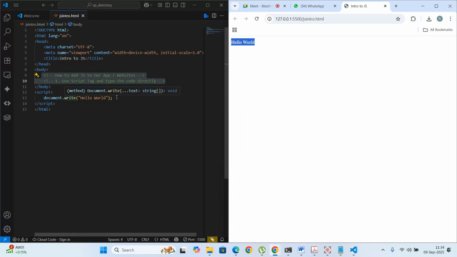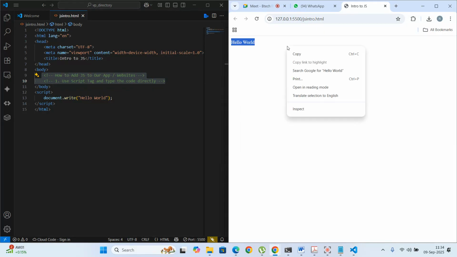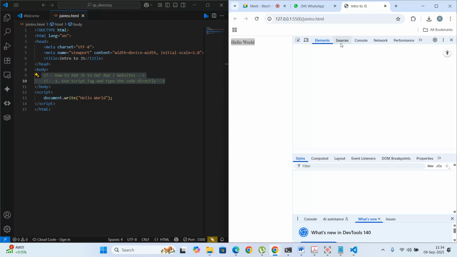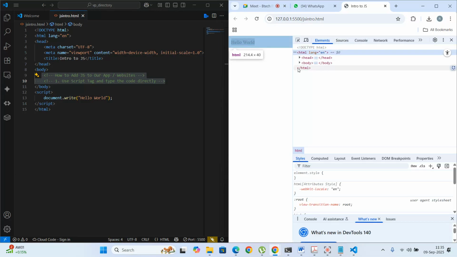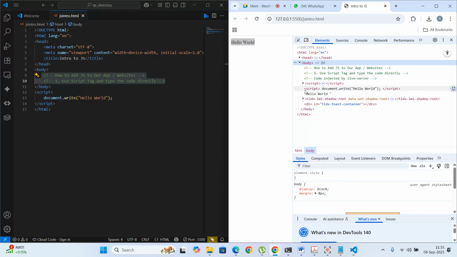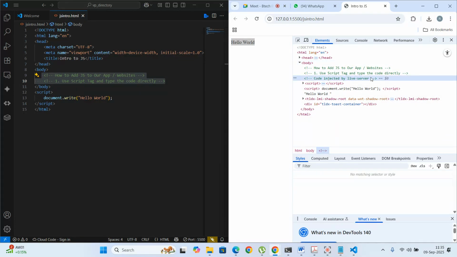So when I say document to try hello world, I'm simply saying go inside the document that I currently have. Then in the body part, I'll put the text hello world. So if you inspect this and you try to look at the code, you can see inside the body, I simply have a script that says hello world, and there's really nothing inside that.